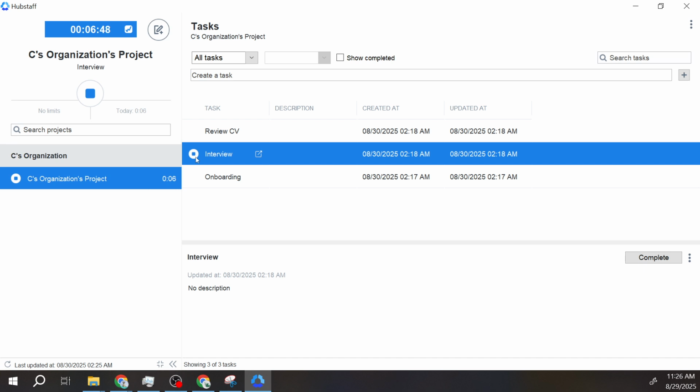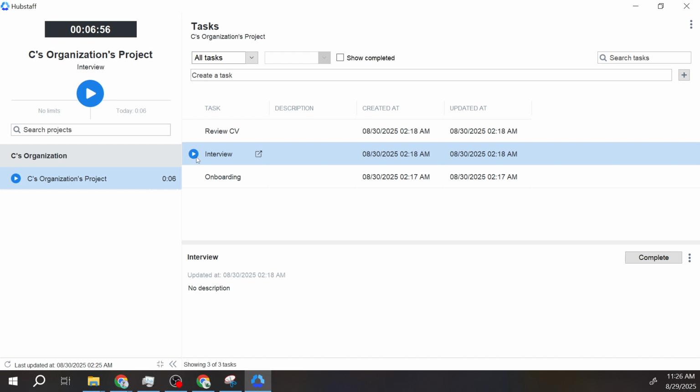Remember, managing your time effectively is crucial in maintaining productivity and ensuring accurate billing if you're using Hubstaff for client work. Whenever you need to make corrections or if you've realized a timing mistake, you can manually edit your time entries on the timesheet for the most precision. That's it. You're all set to aptly restart your time in Hubstaff. By stopping and starting your timer as needed, you'll gain full control over how your work hours are logged.